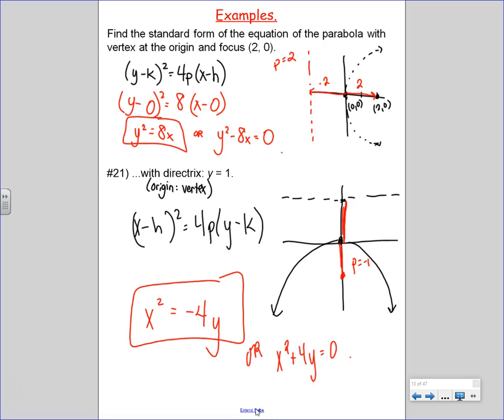Do the pictures help? I think so, because it gives you a starting place. Without a picture, you're like, I'm not even sure what kind I'm doing. Is it right? Is it left? Is it up? Is it down? And then the right, left versus up, down helps you make sure that your sign is good. This one had to be positive. It was going right. This one had to be negative. It was going down. Just a quick little double check.